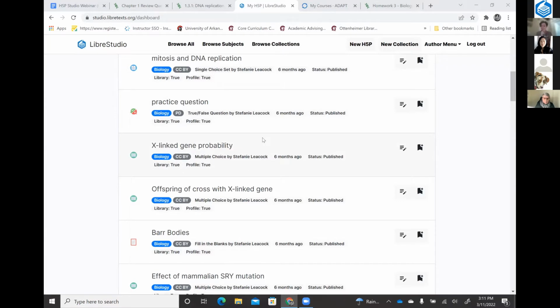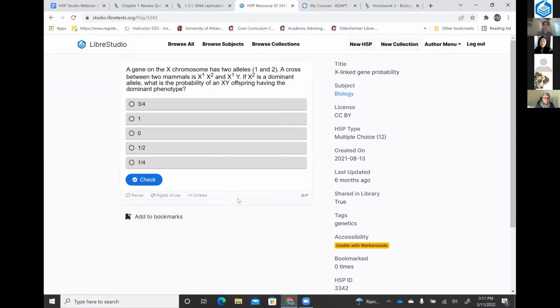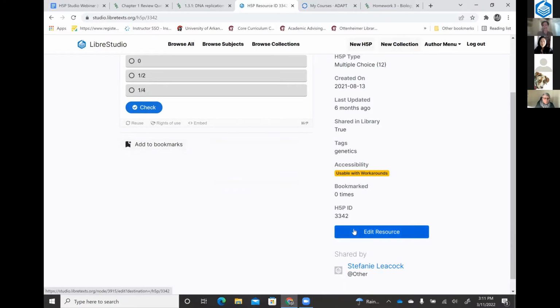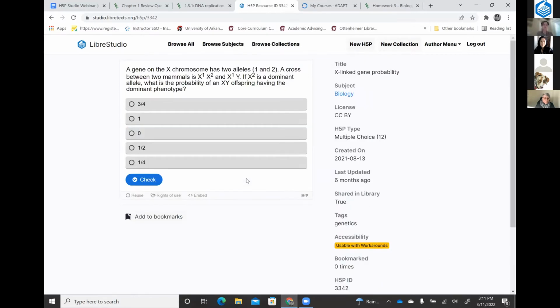Just today, preparing for this, I found an error in one of my questions. And so, for example, I could go in and I found a question that the correct answer hadn't been marked. So this is where it would be designed. And I just went in and edited it, marked the correct answer, resaved it, and now it was fixed. So again, all of this is a work in progress. So that's what it would look like.